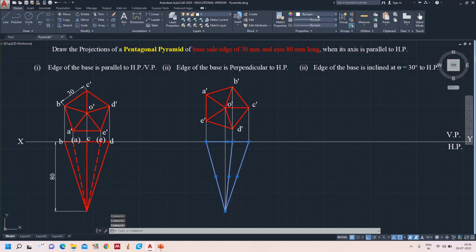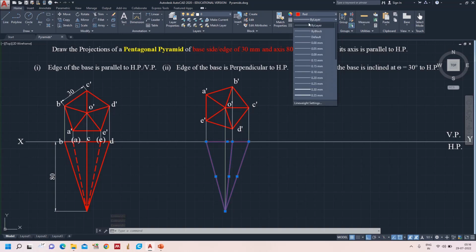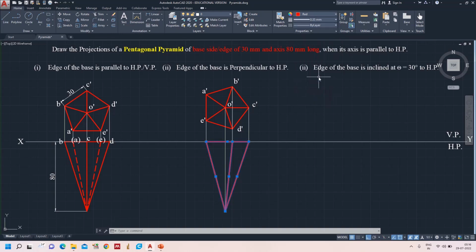And this one is the center line. So there is no visible line, there is no hidden line. Perfect. So this is the projection.